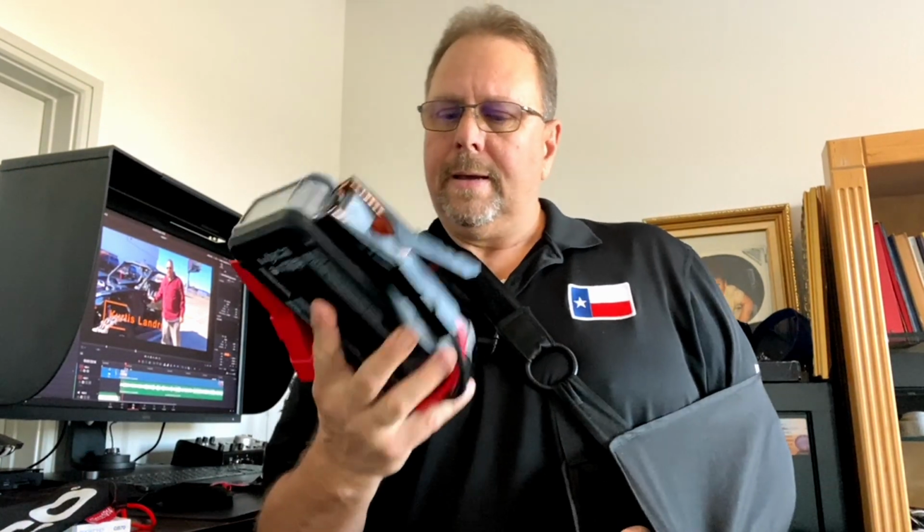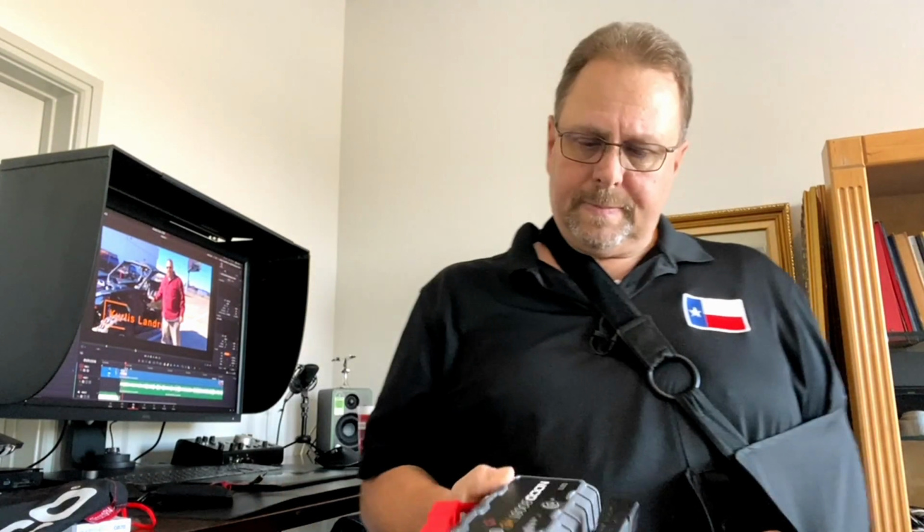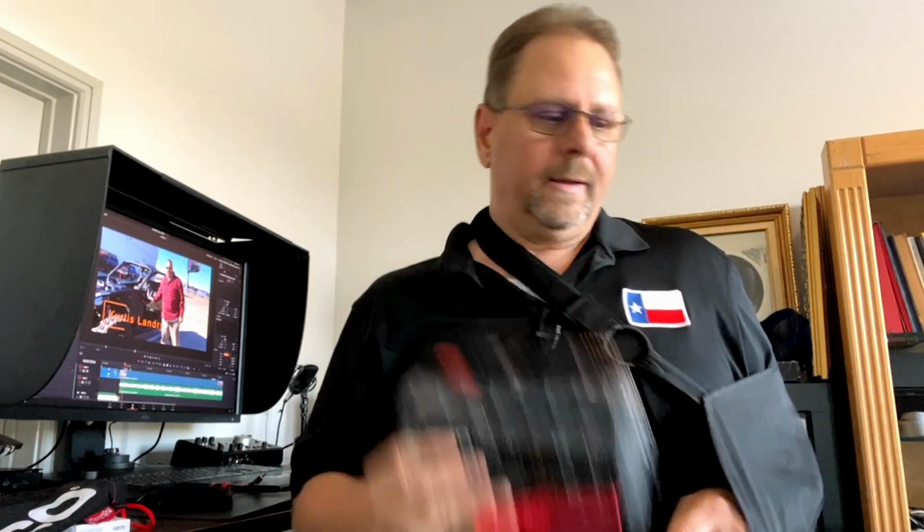Anyways, that's a Noco Boost 2000 amp GB70. It's a pretty nice unit. I think this is a good thing for almost everybody to have in their car.